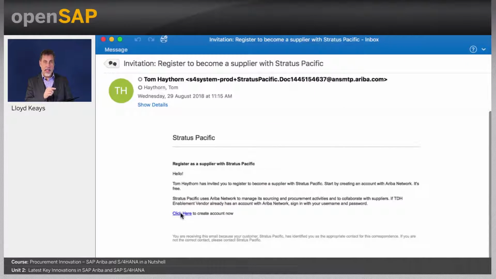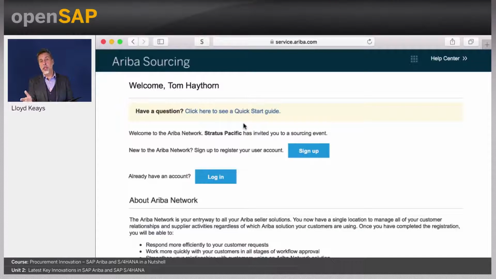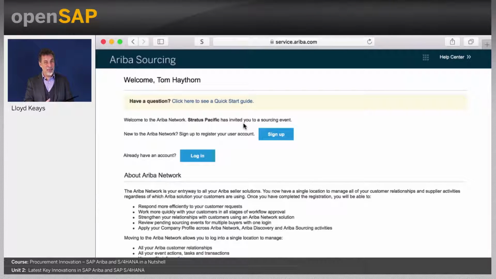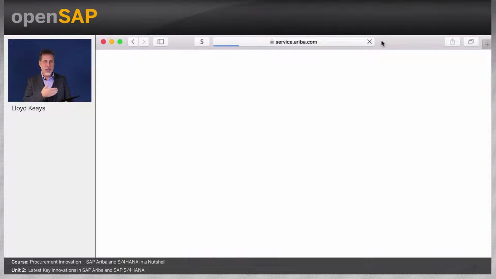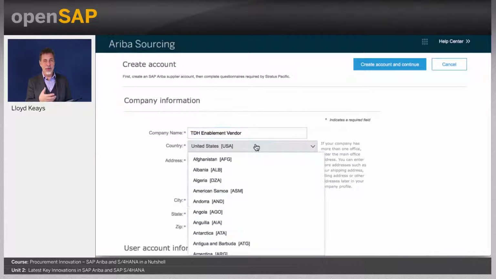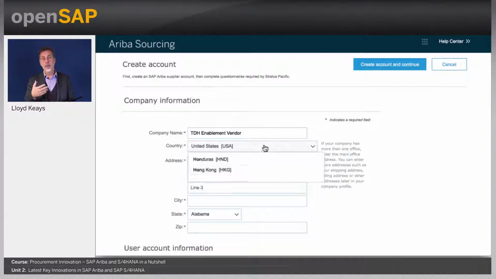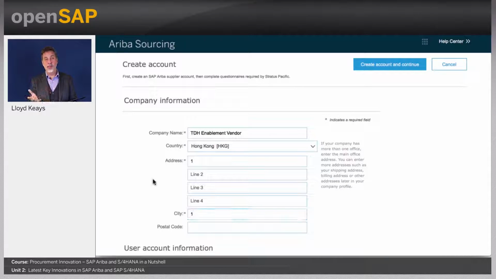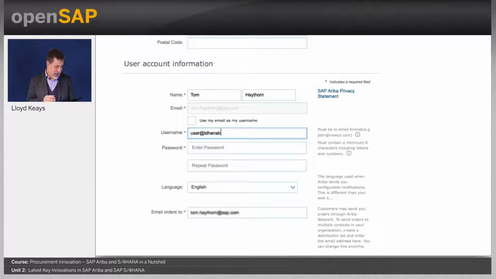From there, he can select to log in to an existing account or create a new one. There are many ways. Once again, maybe it's a large company that's done this many times before, and we want to avoid duplicates. In this case, it's a new one. We're going to go quick here, but basically the supplier fills in his name, address, phone number, all that kind of information. He will select a username and a password. I'm sure you've all done that before, right? And accept some terms and conditions.